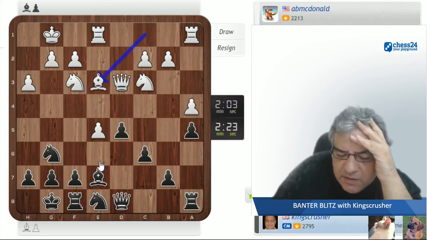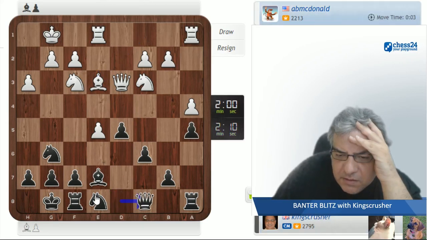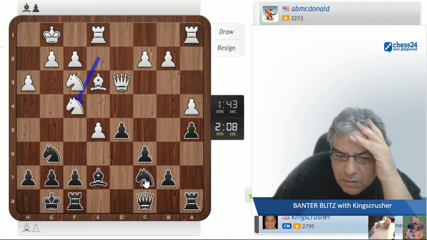Petrosian would be proud, surely. Nice blockade. There's bishop b6, technical detail, on knight c7. It's queen c8. I'm playing knight c7 to e6. So I've taken a 96.